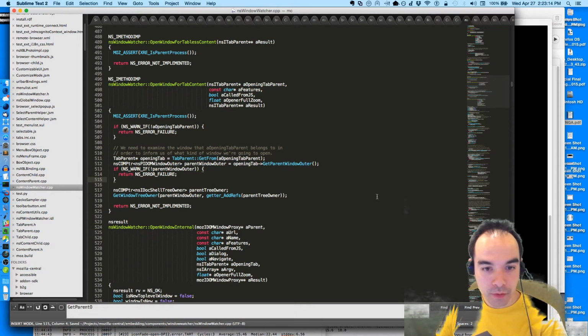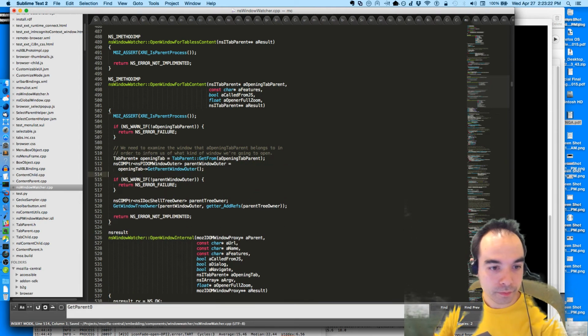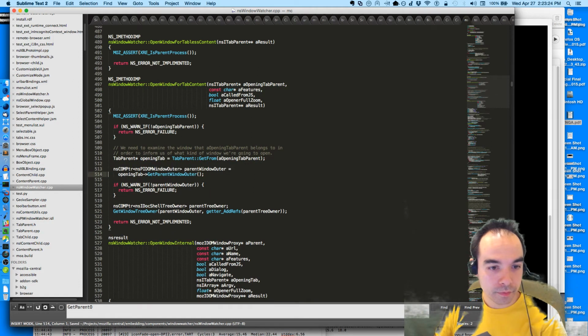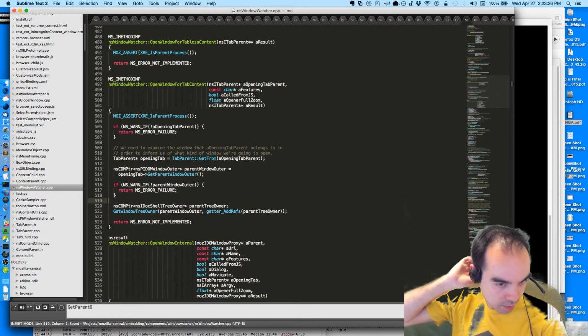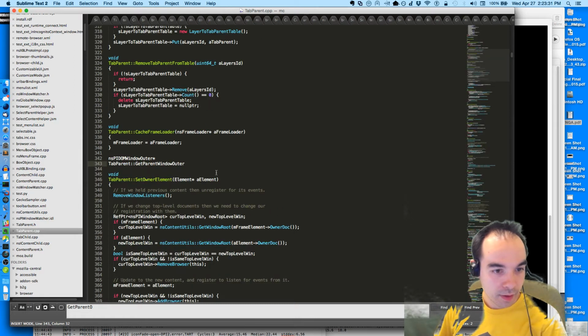Okay. And that is over 80 characters. I'll just break that up. Okay. So now implement this on tab parent. Get parent window outer.